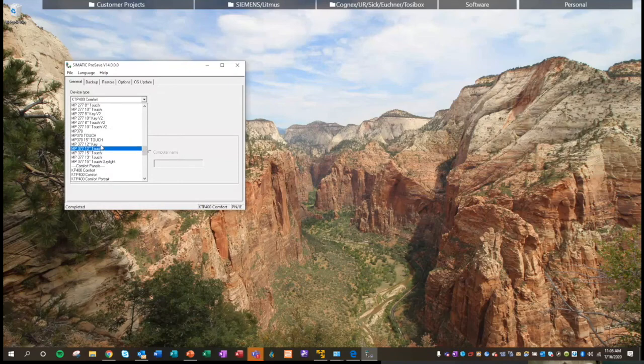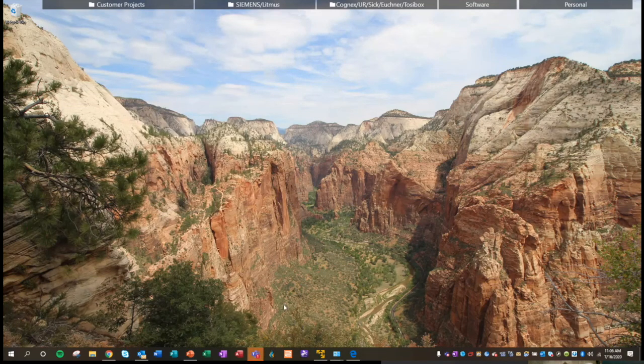through it, you'll see you have the MP 377s, 277s, which are older panels programmed in either earlier versions of TIA Portal or WinCC Flexible 2008. And then you have the OP panels, which are also older, earlier versions of TIA Portal, WinCC Flexible 2008. It's touch panels, and then you'll see you have obviously your micro panels and basic panels. So ProSave can be used for modern or old panels, which is good because it kind of exists across generations. TIA Portal, not necessarily. It depends on the version.